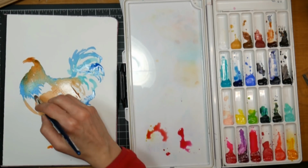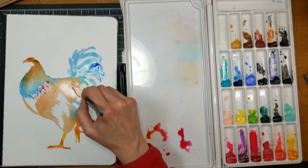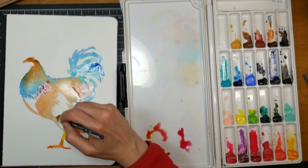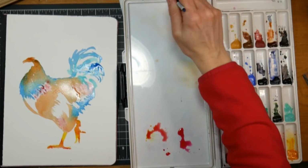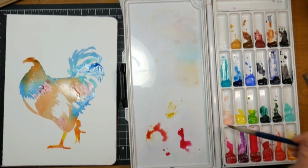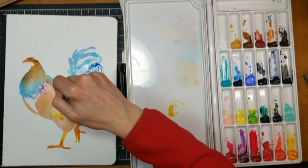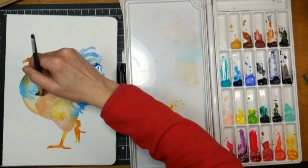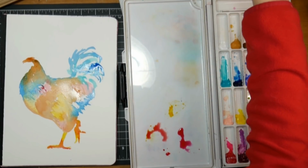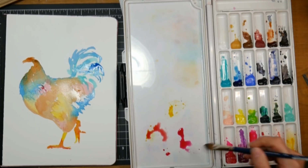Okay, I like that. I could add some little dabs of that up in there. Get some yellow in there too. I try to incorporate any color that I use in various places back to that gamboge yellow color because it makes your work harmonize better.